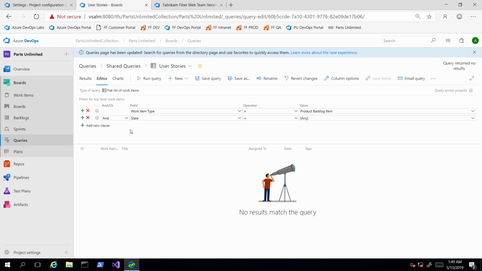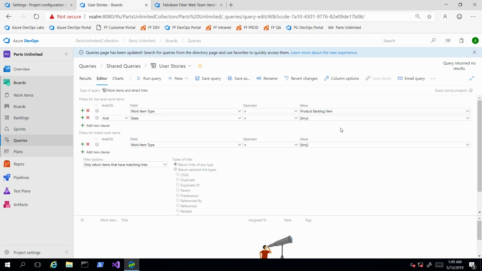There's a couple of things, so you can actually group clauses and or type of thing. Okay, so that's a flat list of items. Then we've got items and direct links. So if you're looking at a parent-child relationship, so if I select that, you'll be able to see, in this case, give me all the product backlog items and all these that have children.